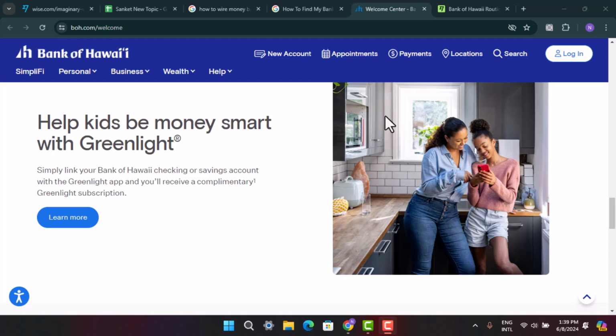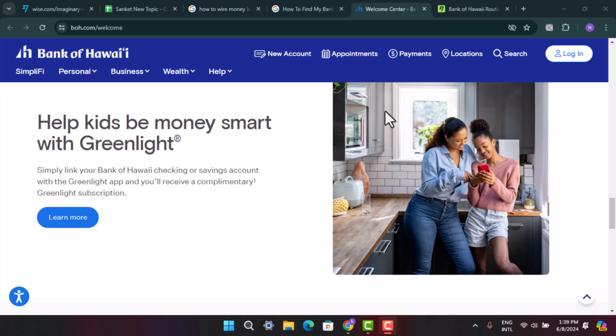So in that case, you just have to make sure to watch this video till the end and follow the instructions as guided. If you have an online account, then you could go ahead and log into your account, and when you're logged in, you could go to the account center, and from the following page you could go ahead and locate your account number.